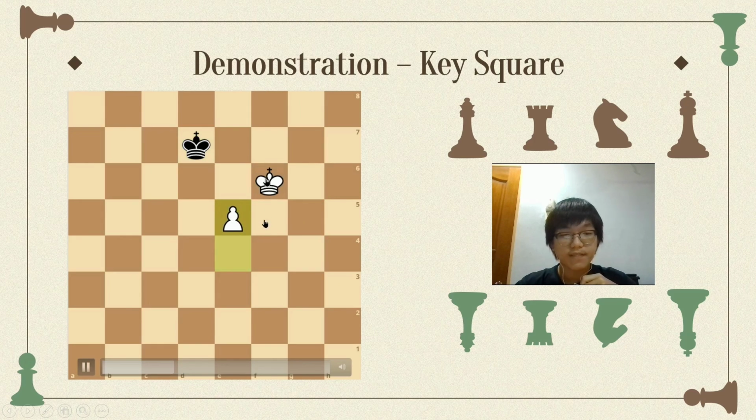So next, we need to make sure we have more spaces for this white pawn to move to the opposite side and become the queen. Okay, so in this case, we can see that the key square of the white king has the white pawn, and the black king cannot attack the white pawn, and the white pawn can keep moving to the opposite side and change to a white queen.